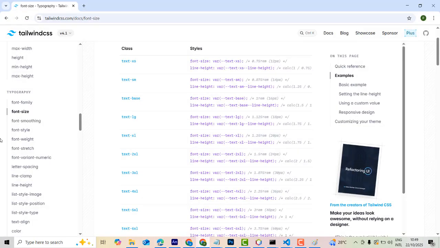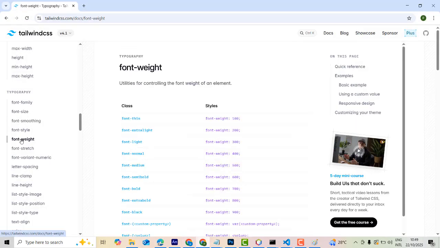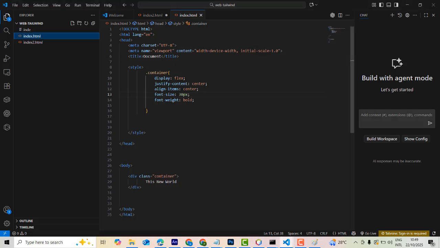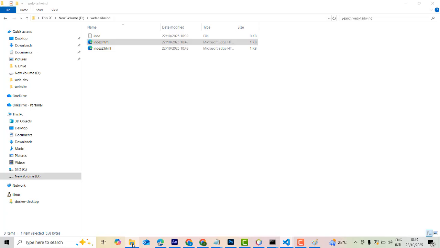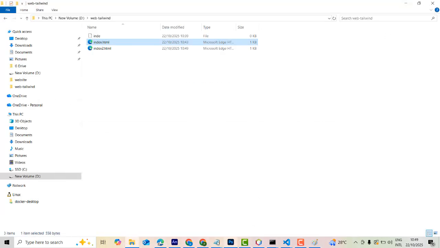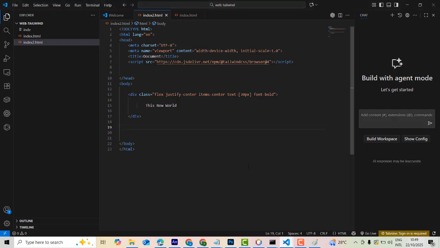After that, font weight is also very simple. You can see the font weight is there. I need bold. Here bold is there. Copy this. Enter bold. That's it. Control S to save. Back to my documentation, run it, the second one. It's working. The first one is working. The second is the same thing. This is very simple. You have to implement Tailwind CSS. Thank you for watching.